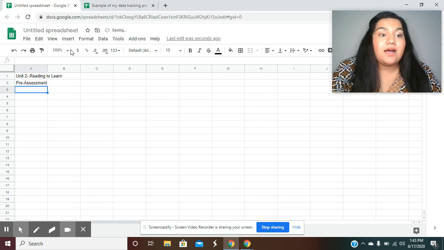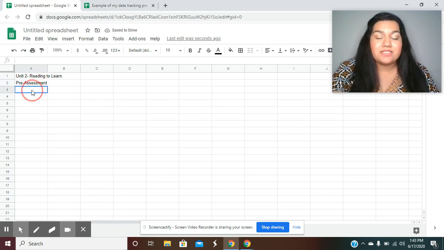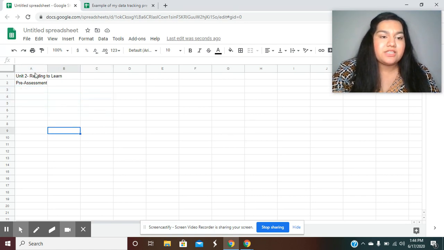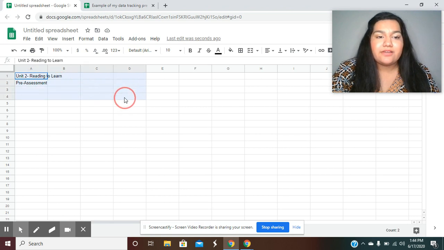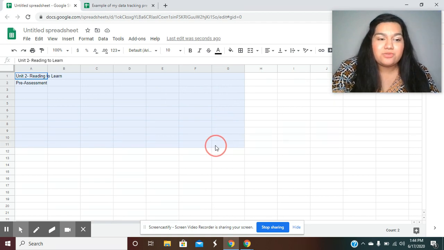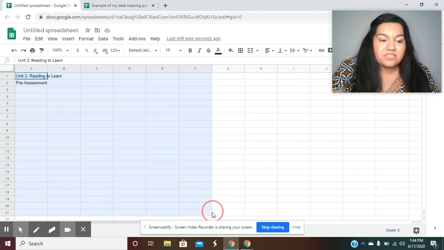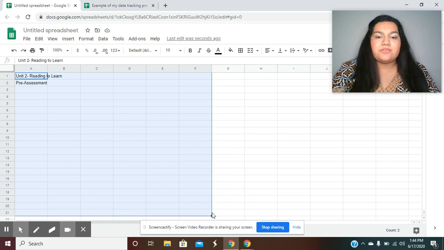And then I go ahead and make my chart. So I like for you to be able to see the cells around it. And I'm actually going to go ahead and do all of them. So I do 7. So I go all the way to 4, 5, 6, 7 to G. And I normally have about 18 students. But I'm just going to go ahead and go to 21 because that's what you can see.